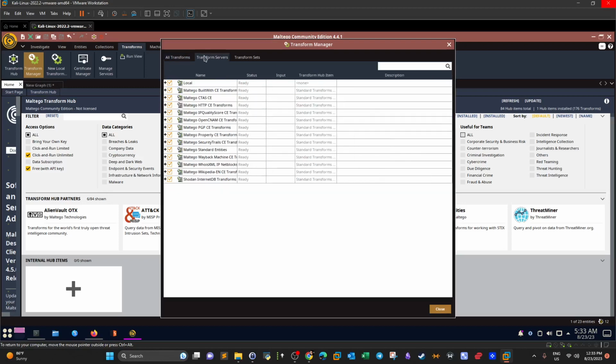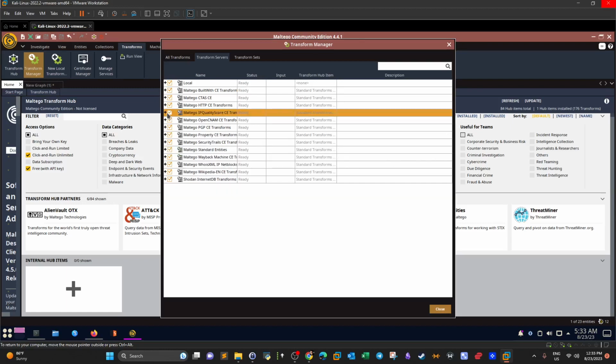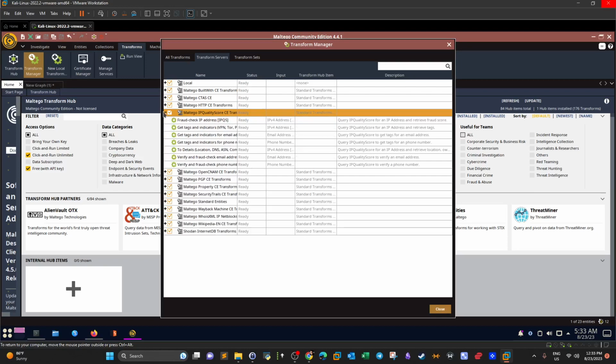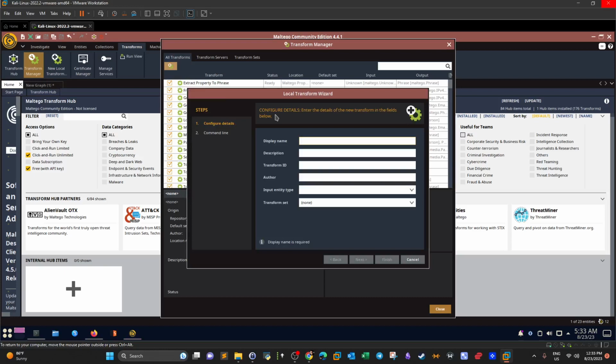Going to transform servers, we can check all the servers that Maltego queries to retrieve the information, along with the list of transforms used by the server. And from here we can create a new transform. You can put in the display name, the description, and here the command line that is run by the transform. So you can create your own transforms as well.